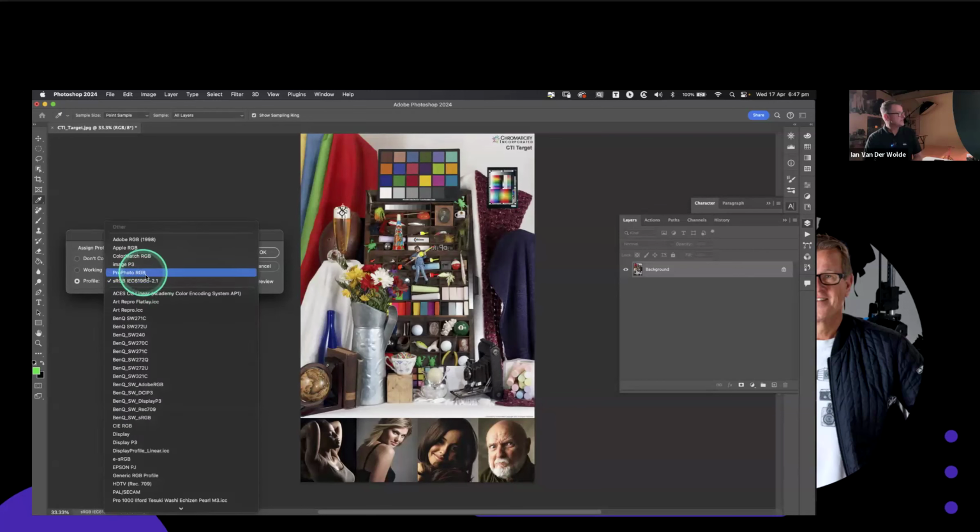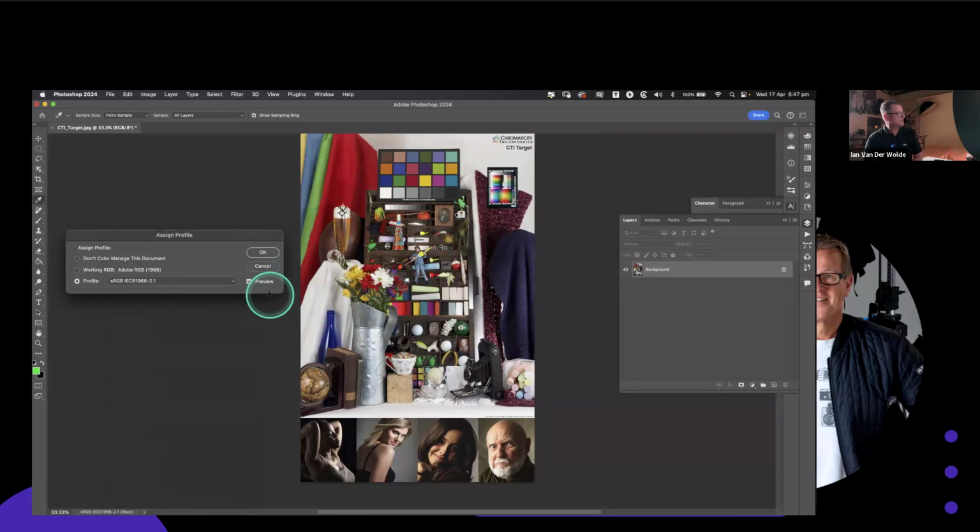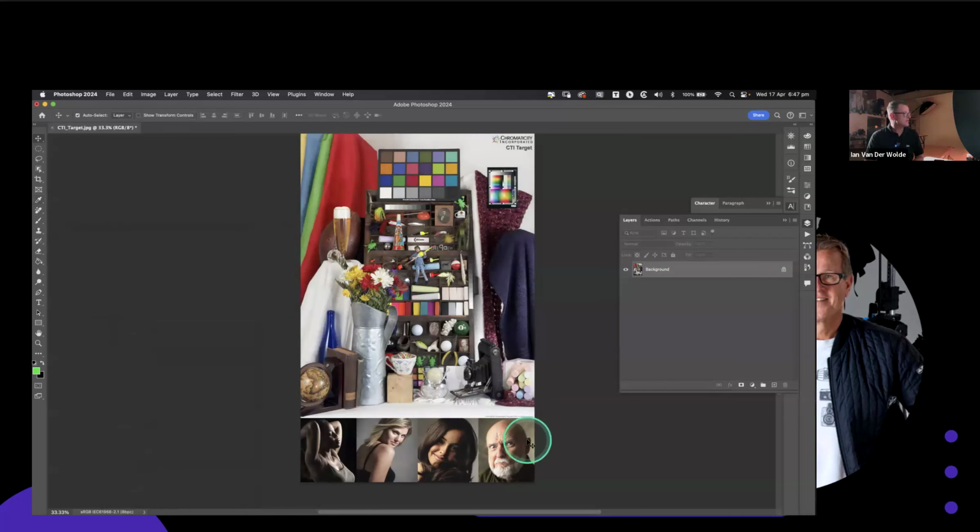But you can see that if I turn preview on and off, if I assign sRGB to this, there's quite a significant change. All right, because what I'm doing is I'm taking the numbers that represent colors in ColorMatch RGB, and I'm just transposing those numbers into sRGB without any regard for what it's doing to the color. So the color's going to change. So this is how we assign, but only do this if there is no profile embedded, and then pick the one that you think's best. So I'm going to cancel that.